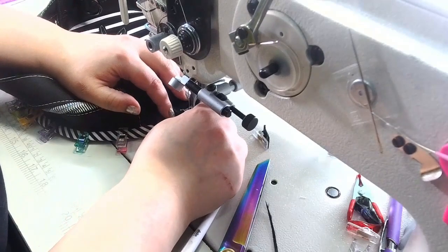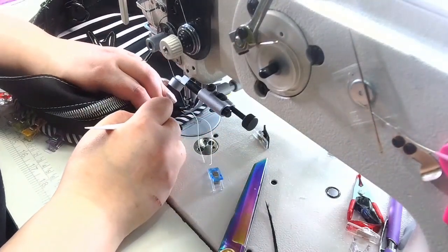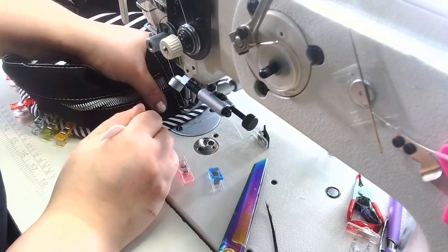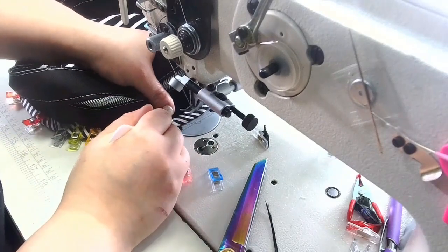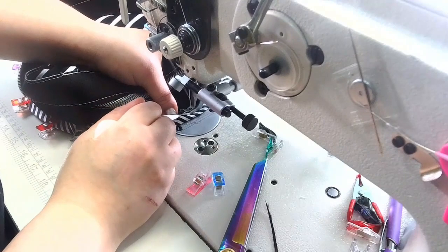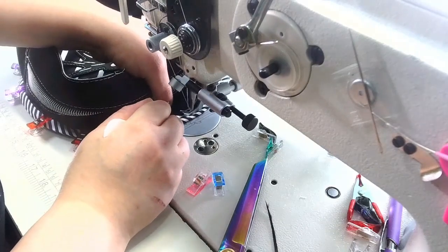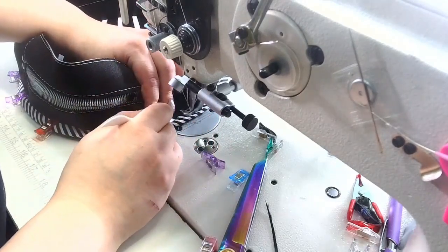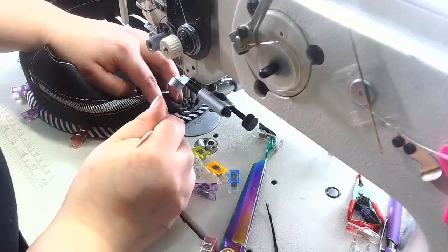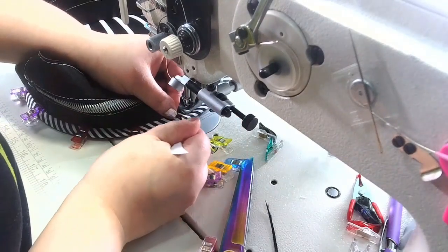And this is where you can get more into the 3/8 of an inch. Make sure you backstitch. Make sure this folds over because it's trying not to. I'm going to stick it back on the other side.